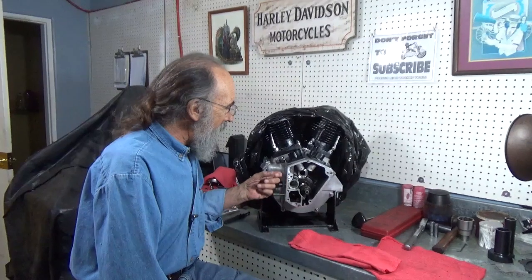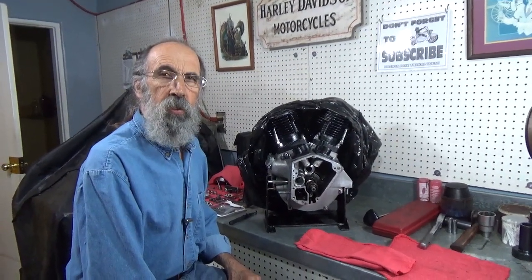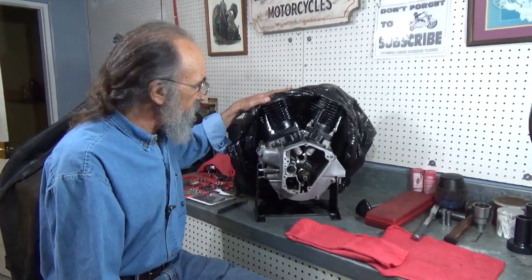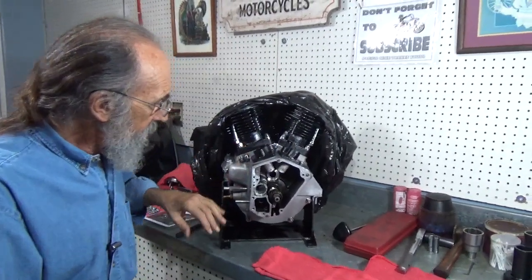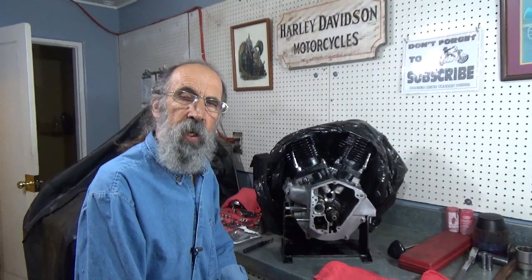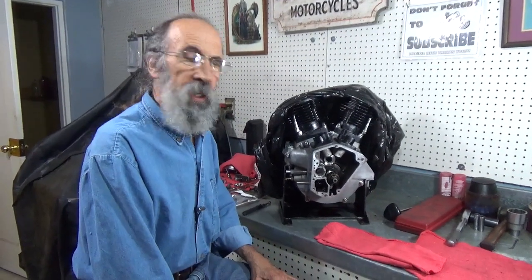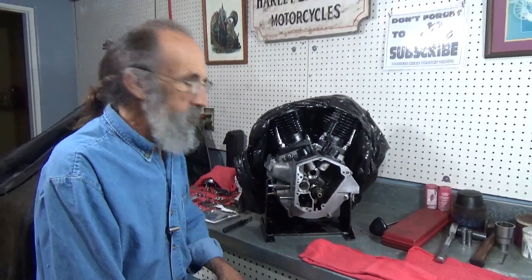We need to get back on this motor here. I had to wait quite a while to get the polished aluminum back, but we've got it now. And we've got the cylinders on. Lifter blocks are just sitting there being pretty. But we need to put the cam chest together, referred to by some people as a cam chest. I think that's actually a term that the Indian factory used. But Harley calls it a gear case. Before we put the gear case together, we need to put the oil pump on.